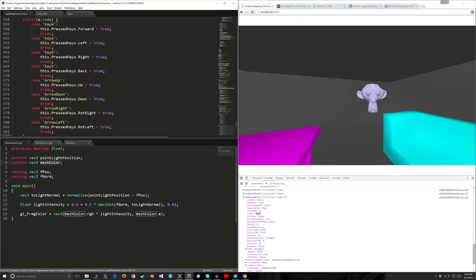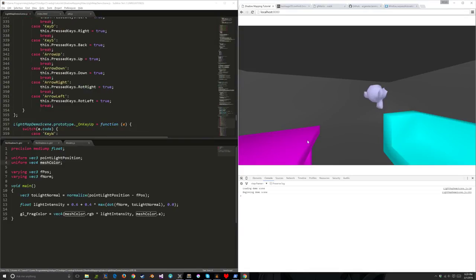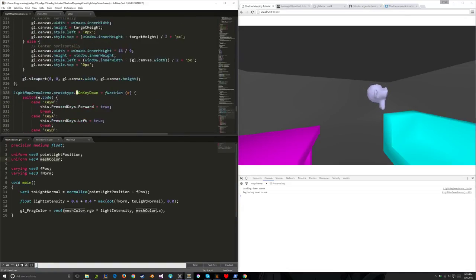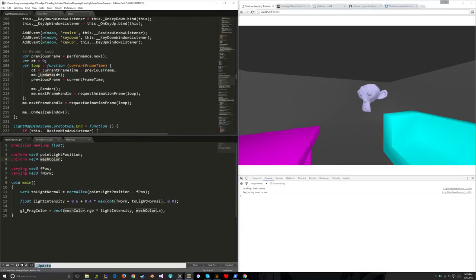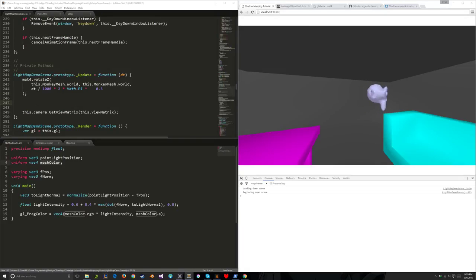On our on key up, let's do all that, except for I want to set these equal to false. It's going to be the only difference. Great. So now those variables all should be updating when I go in here, but we're still not doing anything with it. That is going to be in our update method. So in here, this is where we're going to actually update everything. And this is going to be another one of those where I'm just going to write a couple of them, and then after that I'm going to just copy and paste the rest of them. So what I want to do is, depending on which keys are being pressed, I want to change the camera.